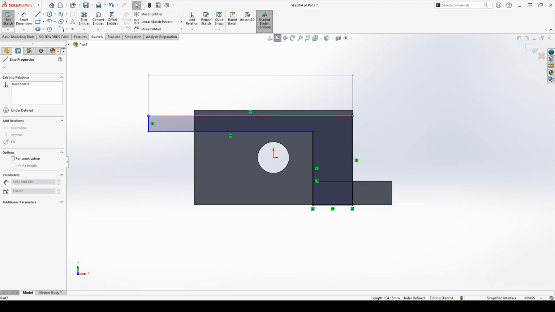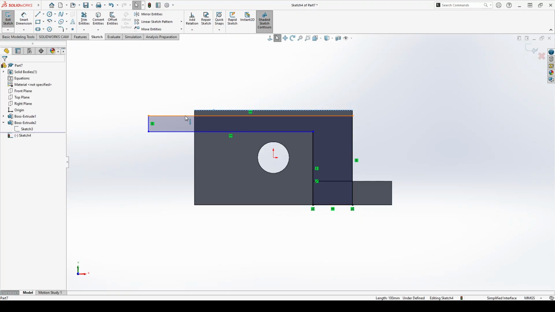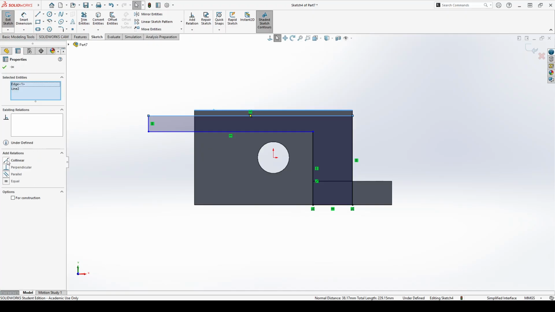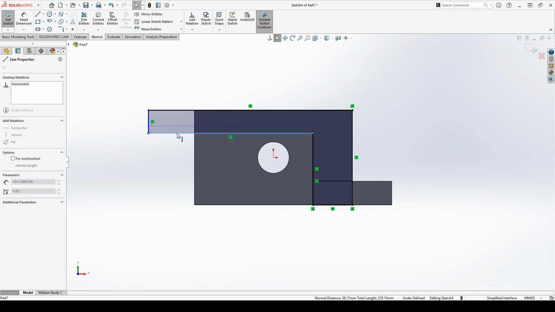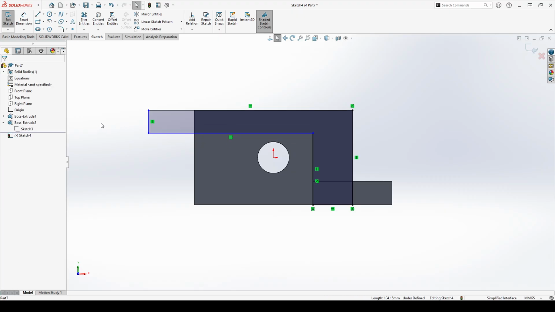Is it on that edge? I think so. That and that are collinear. This is given to us actually. It's 25. Oh, it is. Well, it is already 25 from the previous coincide. So this is given to us, which is 15.